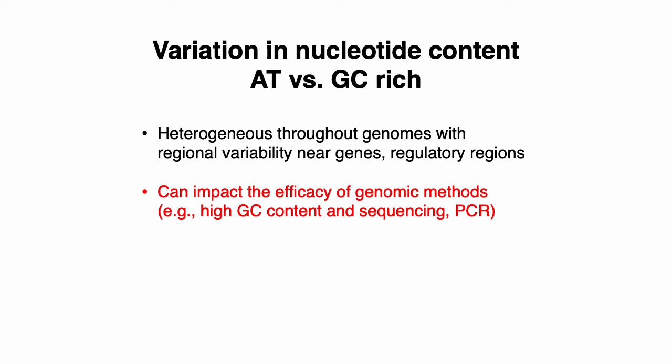The reason that this is relevant is that GC content can have a pretty wide-ranging effect on things like gene regulation. And even for tasks like DNA sequencing, it turns out that the GC content of sequences can really affect how accurately that particular sequence can actually be sequenced. Sequences that are very high in GC content tend to be harder to sequence using technologies like Illumina sequencing by synthesis that we'll talk about in the next lecture.